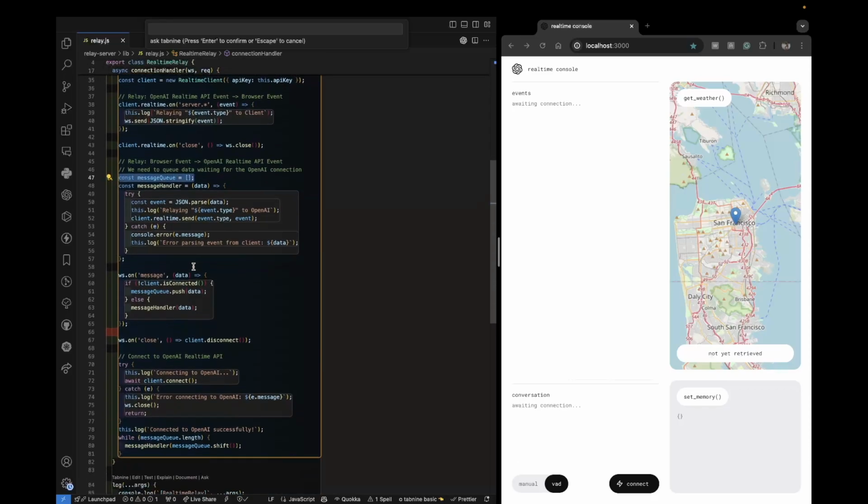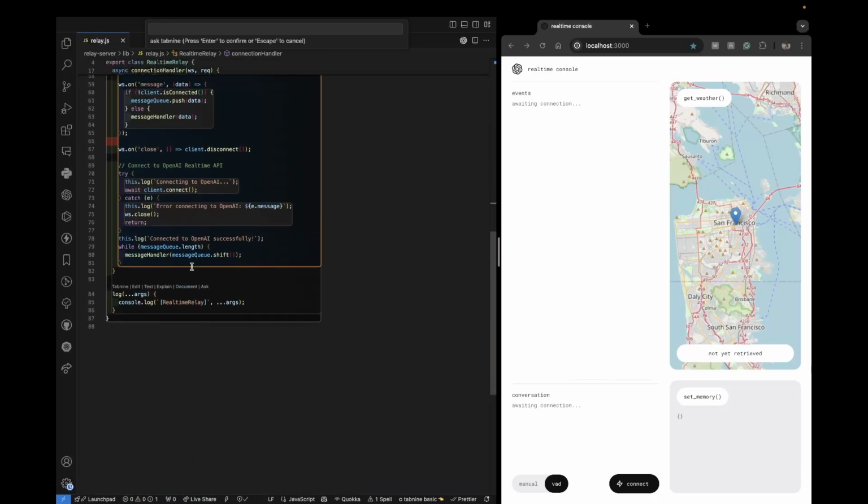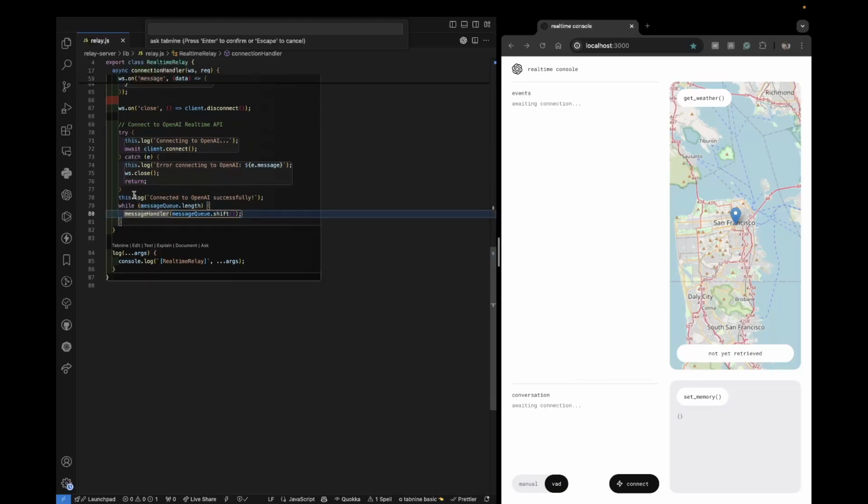If there is anything there, then we want to make sure that we're adding this to the message handler and also taking it out of the queue, which is awesome, so that the message queue doesn't fill up, even though we've essentially sent the message to the AI.